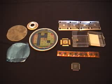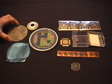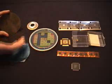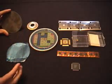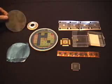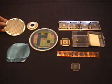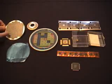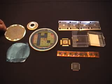Here we have some components from various stages of the integrated circuit manufacturing process. The process starts with a wafer of silicon. This is actually cut from a long cylindrical crystal of silicon, which is grown from a crystal, and it's cut into very thin pieces called wafers. The integrated circuit pattern is chemically etched and deposited onto the silicon surface through doping of chemicals.